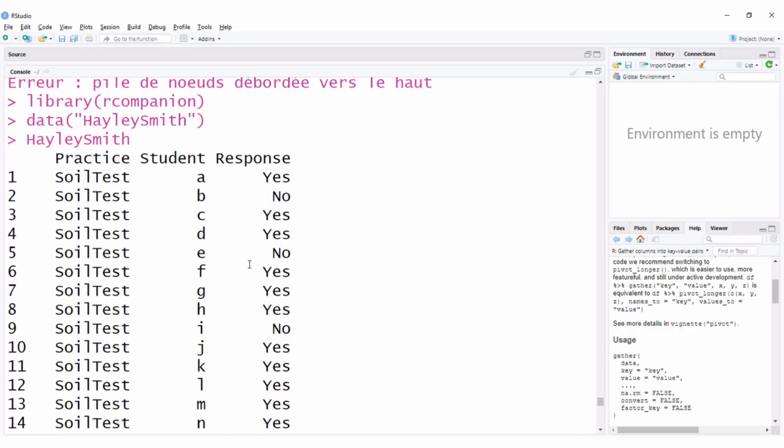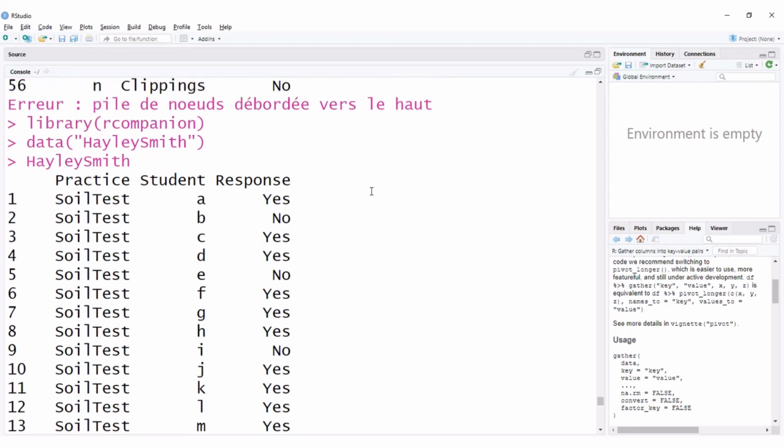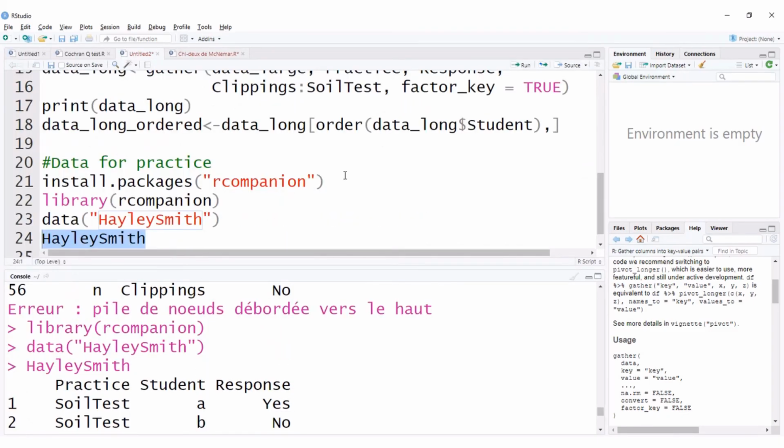and I even transformed it into Excel format. So if you would also like to transform maybe Haley Smith into Excel format and also import it, it's up to you. I have a video on how to transform or create objects from R into Excel format. You can look out for that in my channel, or in the description. If you don't want that, you can simply use Haley Smith straight away as your data.